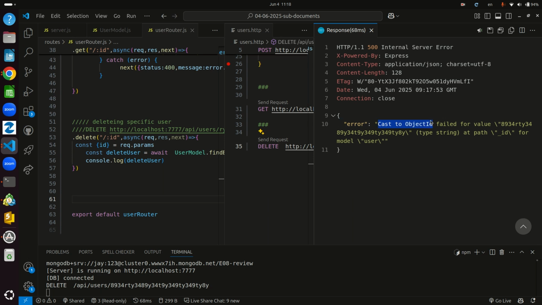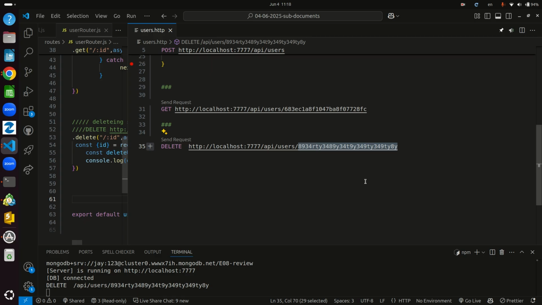If you remember, casting in programming means converting. MongoDB says, I tried to convert this ID that you gave me to object ID, but failed. This thing that you gave me, I don't know what it is. Yeah, so that was why it gave you an error.